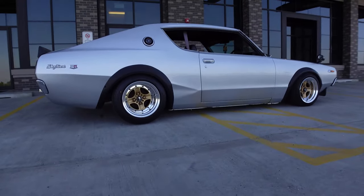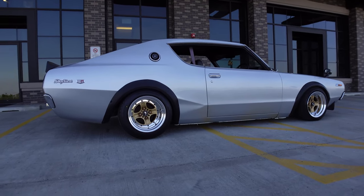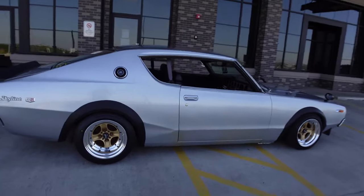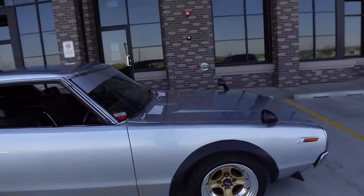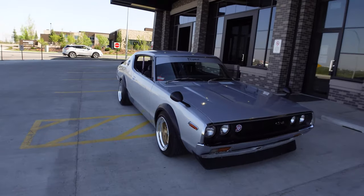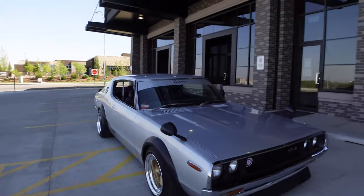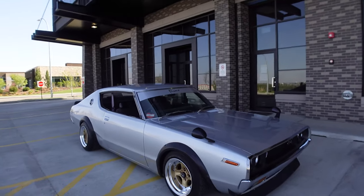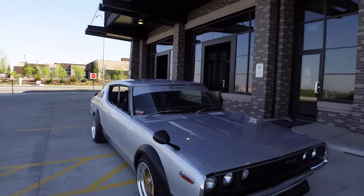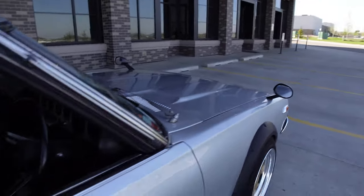Like we got to do a clutch on it. We got an OS Giken twin plate that's going to go in it. And then we also have new carbs to go on this car. Currently this car has an F54 block, P90 head L28 with a 5-speed behind it. It would have come with an L24, I believe, with a 4-speed, maybe a 5-speed, depending. So obviously the motor is a little bit different, and it's currently on 40mm Webers. So I'm going to pop the hood for you here and show you it.